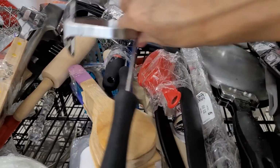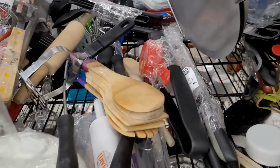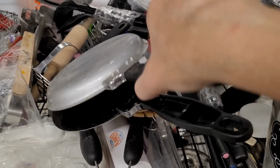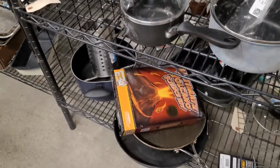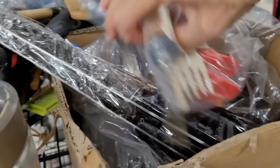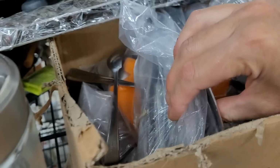Just make sure there's nothing else of interest here. What is this? I have been looking for a sandwich maker for a campfire. When we go camping, we love to make s'mores, but I think it would be fun to make a fresh fish toasted sandwich with some cheese and bread. I think they make them in wrought iron, so I'll definitely have to be on the lookout for one of those. Some odds and ends in here, lots of cutlery sets.